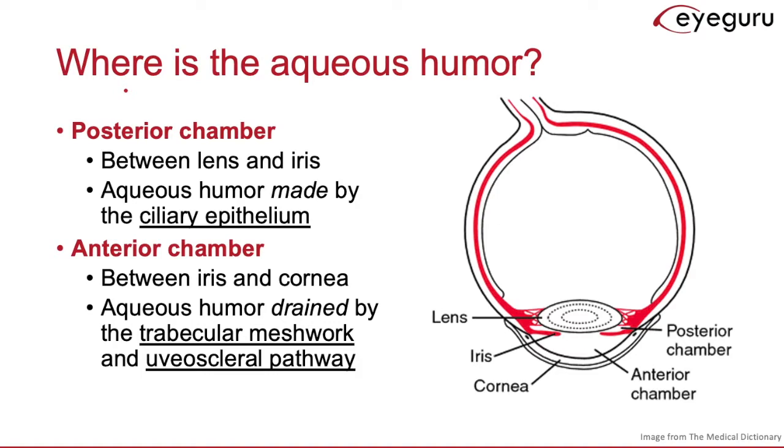In the previous slide, I mentioned that the aqueous humor can be found in the posterior and anterior chambers. So let's just remind ourselves where these are in the eye. Here on the right is a diagram of the eye, and we have the vitreous humor here in the back of the eye, and there are three important structures that I'd like to review that will serve as landmarks for the purposes of this discussion. That is the lens, which plays an important role in focusing light, the iris, which plays an important role in controlling pupillary size, and of course the cornea, which plays an important protective role in the eye.